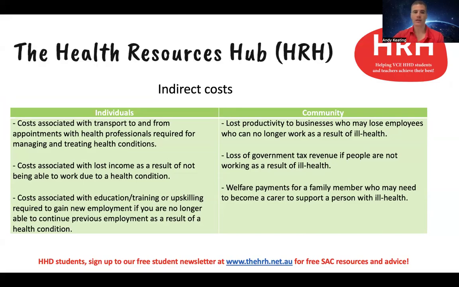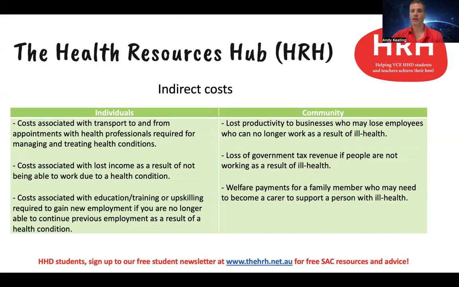Okay, so as you can see, it's still to do with having the health condition, but it's not directly related to treating and managing it. It's an indirect cost. It's got to do with losing income if you're not able to attend work due to the health condition. And then the last one, costs associated with education or training or upskilling required to gain new employment if you're no longer able to continue previous employment as a result of a health condition.